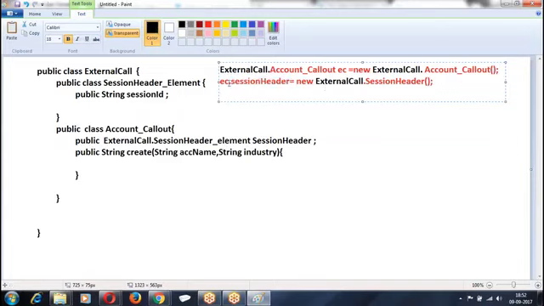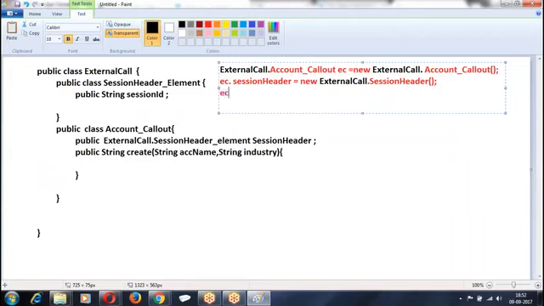Let me go again. EC dot session header equal to. In the inner class, we have an element called session header equal to new external call dot session header.